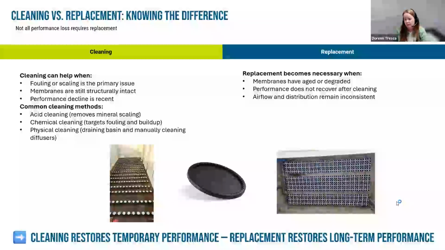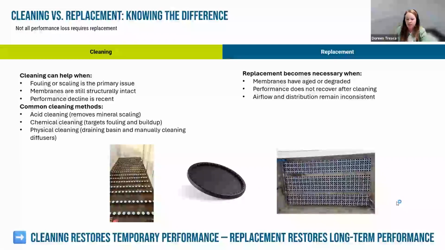There's a few different ways you can clean the membranes. One of the easiest methods is acid cleaning for mineral buildup. That will involve putting an acid dosing system on the header pipe, and you're cleaning the membranes from underneath. There are other chemical cleaning methods. Again, as I mentioned earlier, some operators will physically take the basin offline and manually clean the diffuser. This obviously isn't an option for every operator, but this is also a good way to check the components of the system, see that everything's running correctly, and make the repairs that you need to.